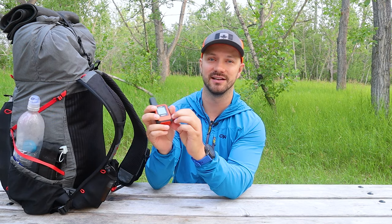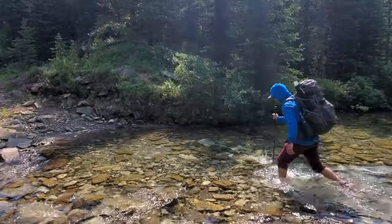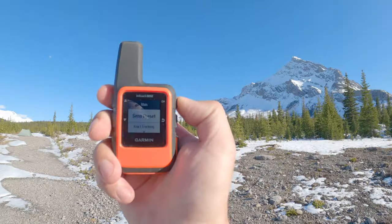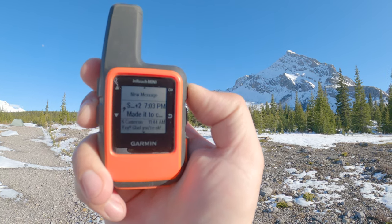It's primarily known for its SOS capabilities — you press this button, it sends a signal to a satellite, and then that satellite will communicate with search and rescue operations so hopefully you can get help relatively quickly. The Great Divide Trail is the wildest and most remote through-hike in North America. There are a ton of creek crossings, bushwhacking, and some really dangerous wildlife, so I want an SOS device to call for help if needed. I'll be using the unlimited preset messages feature to check in with loved ones and my team back home, and they can mail things out to my resupply spots.